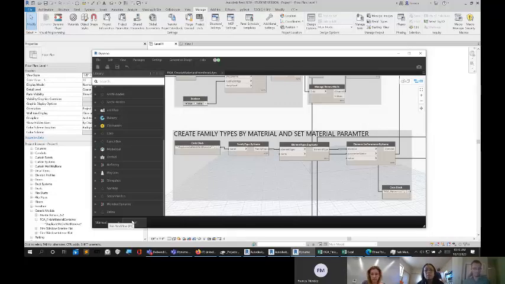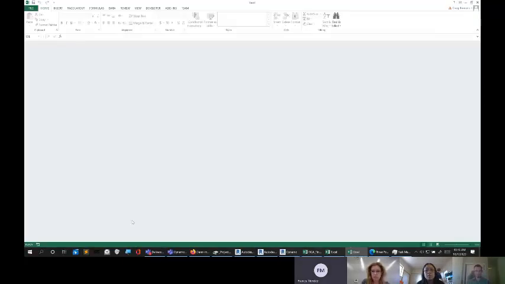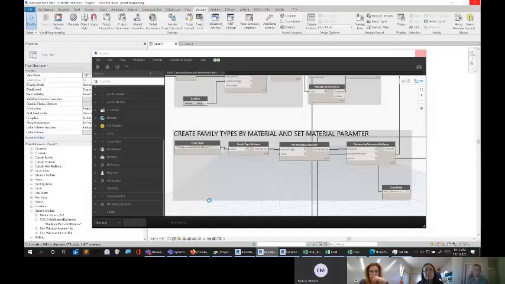I can go ahead and click on Run, and you'll see the auto magic happen here. This one's pretty quick. I tested it a few times. It's just going to go in and pre-populate all the materials from the Excel file into the model, and then all we'd have to do is create the family and apply the material. Correct. Cool.